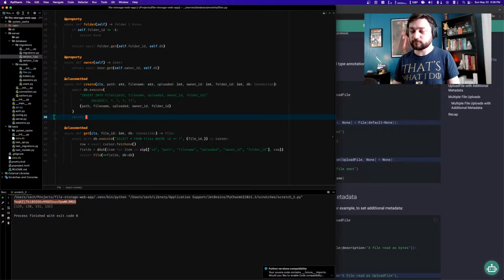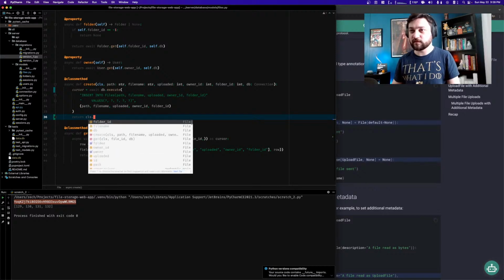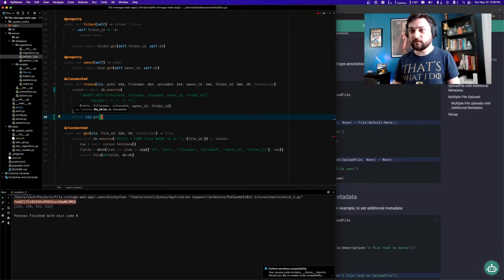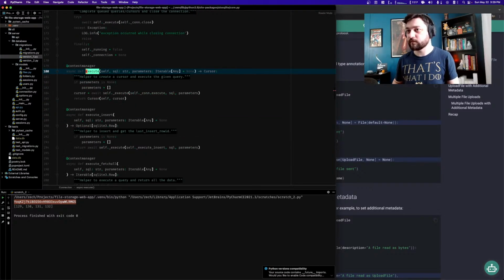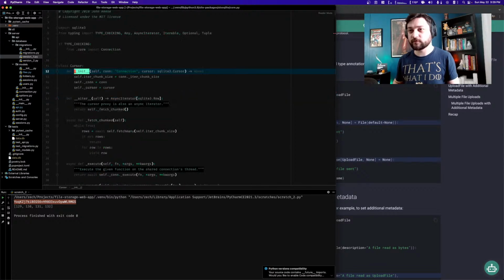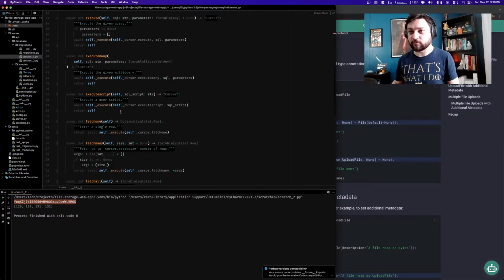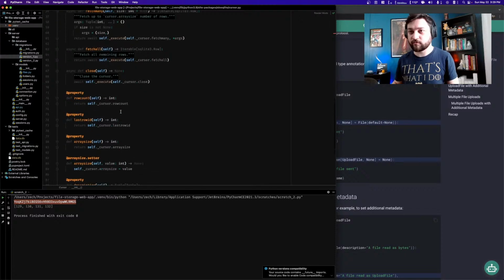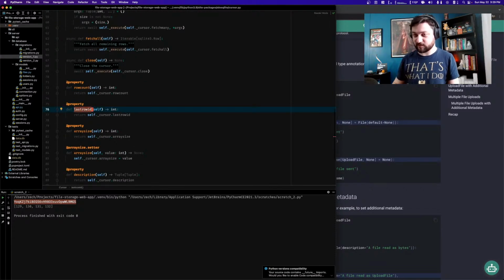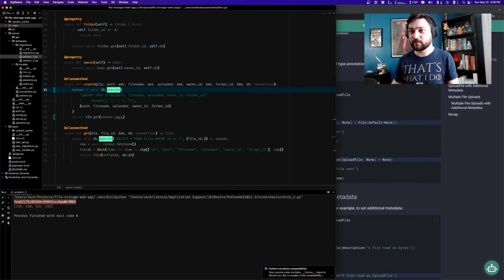Return cursor equals, then we need to do cls.get file ID cursor dot last, oh goodness, cursor, what was the name of that parameter? Last row ID. There we go. That's what we wanted.